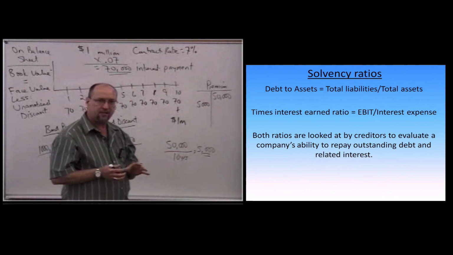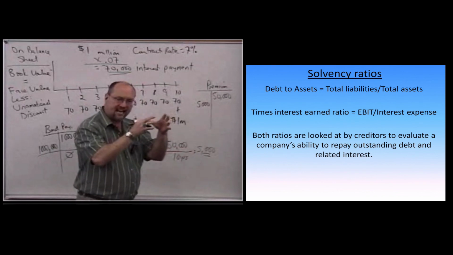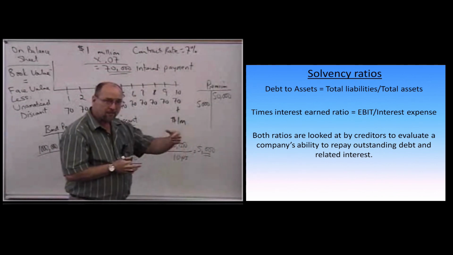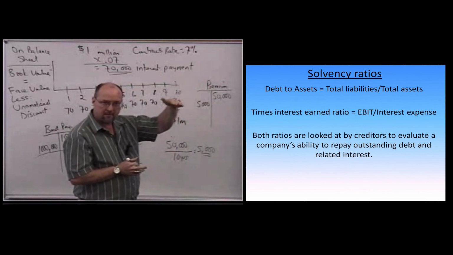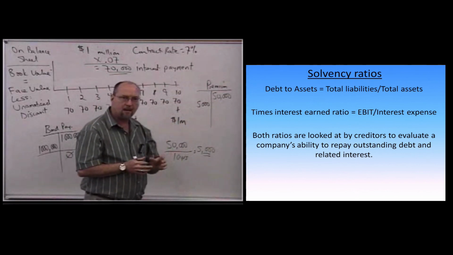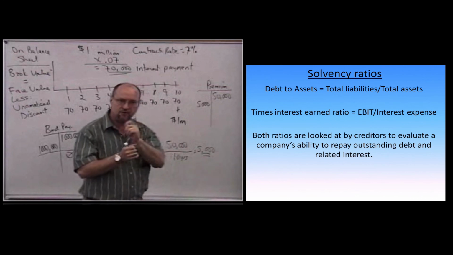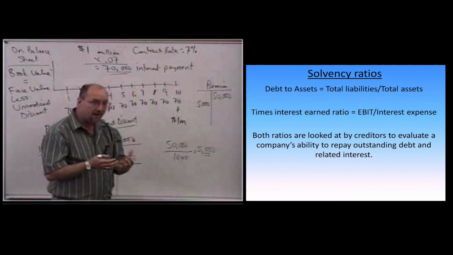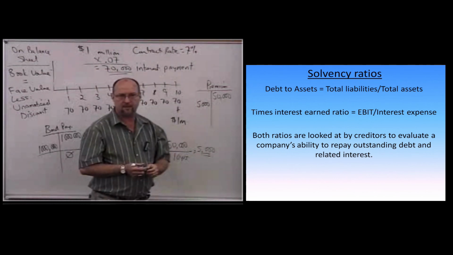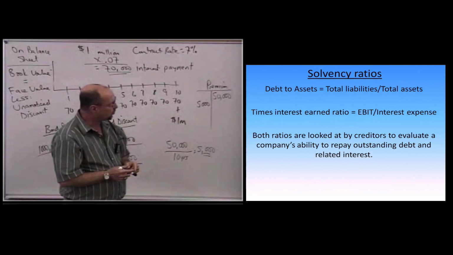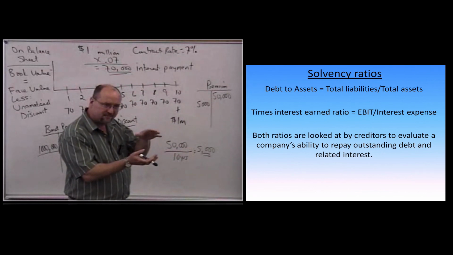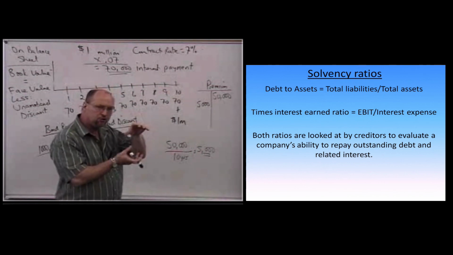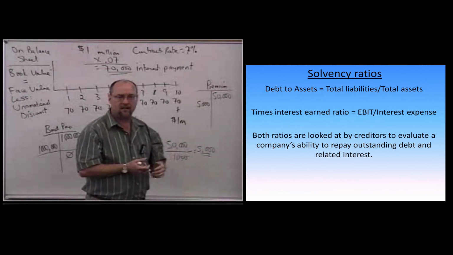Okay, so operating income, or earnings before interest and taxes, divided by my interest expense tells the person looking at this ratio how much earnings they have to cover interest expense each year. And this ratio, the bigger the number, the more easily the company can handle making those interest payments. So we want to see a larger number, because that means they've got a lot of profit, they can easily cover their interest expense. As the times interest earned ratio gets smaller, as it approaches 1 to 1, then interest expense is consuming a greater percentage of the company's profits.